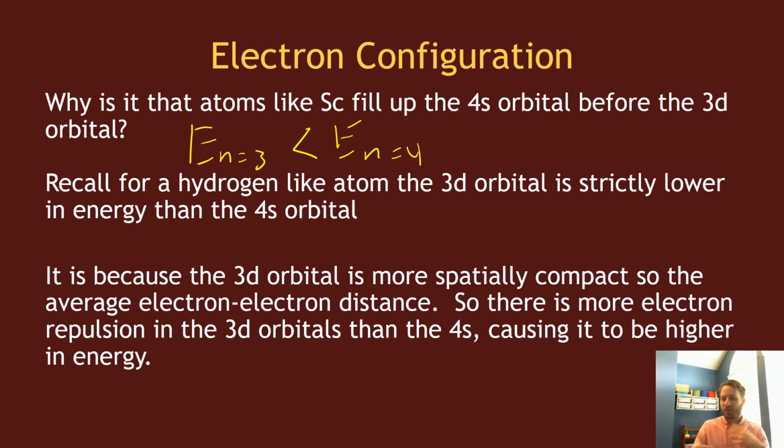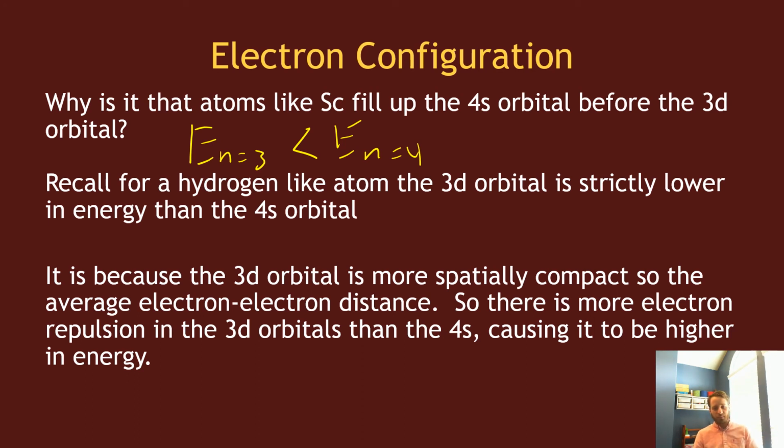So you have these competing terms for 3d orbitals: they are closer to the nucleus, so they are potentially lower in energy because of this Coulomb attraction to the nucleus, but they also have this energy penalty because they're more compact, meaning that the electrons that occupy those orbitals are repelling each other more strongly, which is not a favorable thing. And this is part of the reason why, for example, when you ionize certain transition metals, you remove electrons from certain d orbitals versus s orbitals and other things like that.